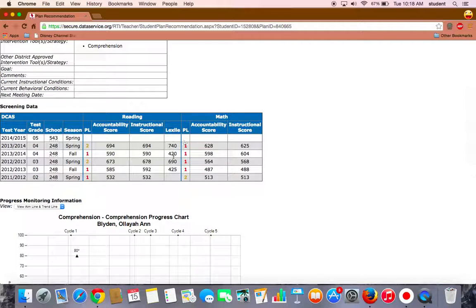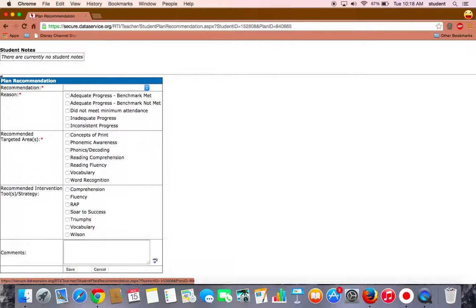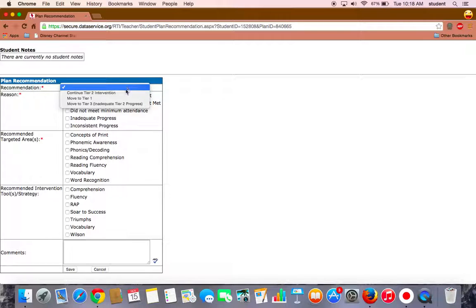You'll see some data from previous years. If you want to look at that, it might help you. But this is where you actually make your recommendation. So you only have a couple of options. You can either continue in their same tier, or you could move them up to a different tier or down to a different tier. Depending on which tier they're in, they'll give you 3 options.